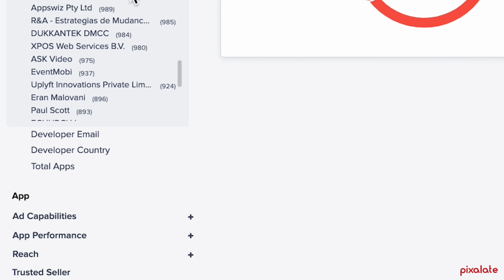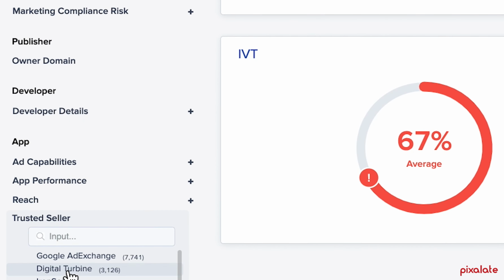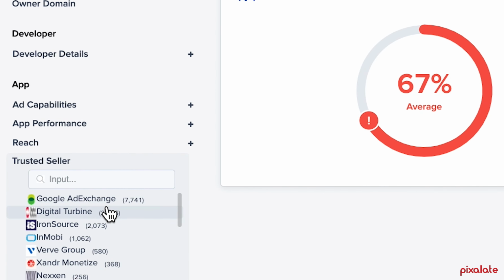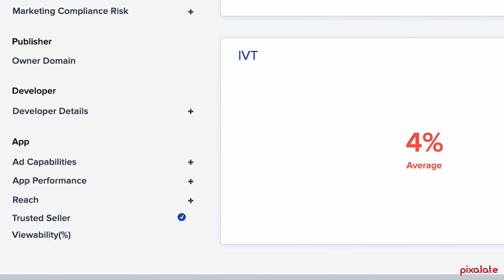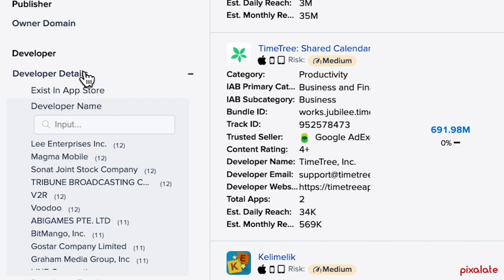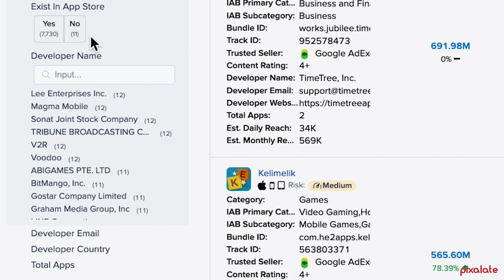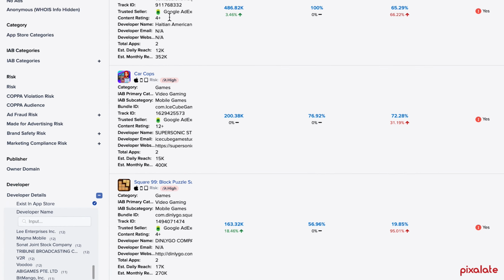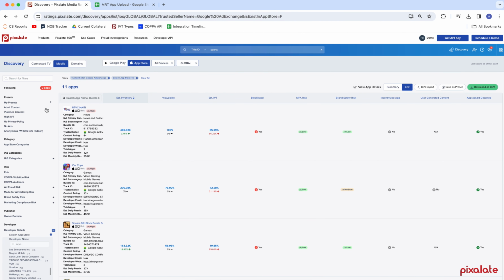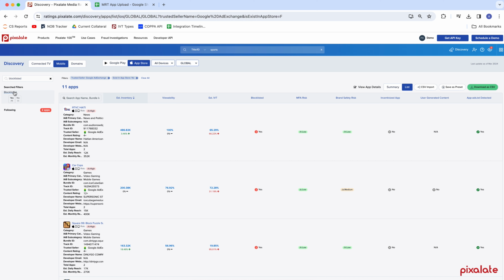From here, if you want to decide to work with some supply or a very small subset, you can apply further filters as well. A very helpful detail in terms of whether an app exists in its respective store. This can be a great preset for a single report and lets you know if an app has been delisted and when. You can look at a list view and add in further dimensions as needed by looking at the app details. You can also see if an app has been placed on one of Pixalate's data feeds. This can arise for a number of different reasons, again, based on the aggregated data pool.